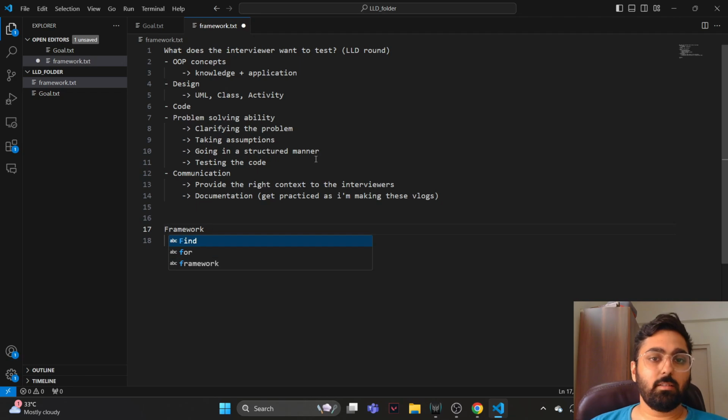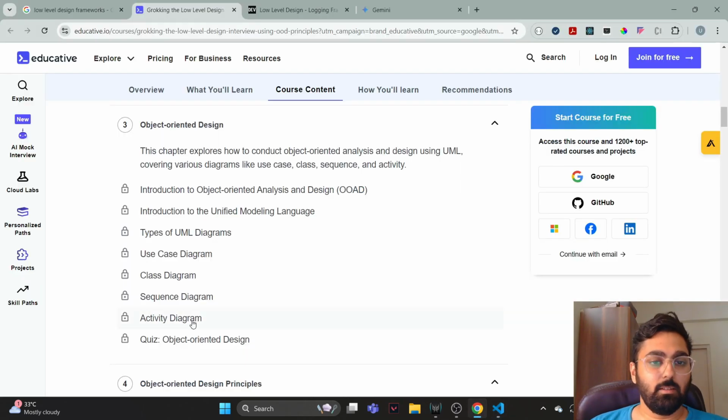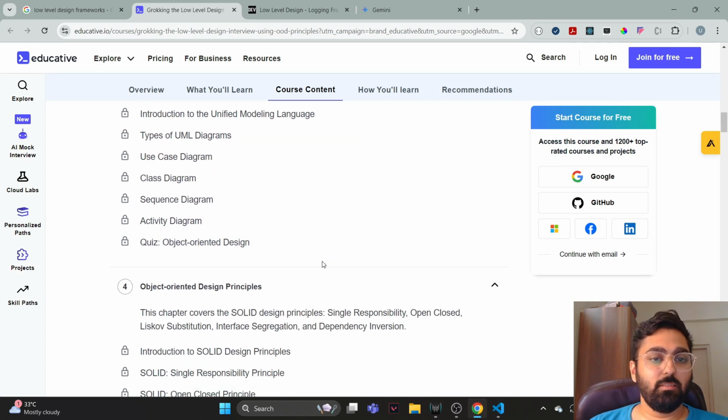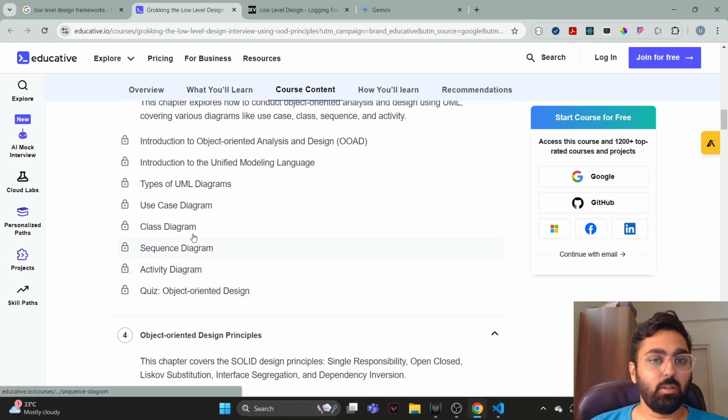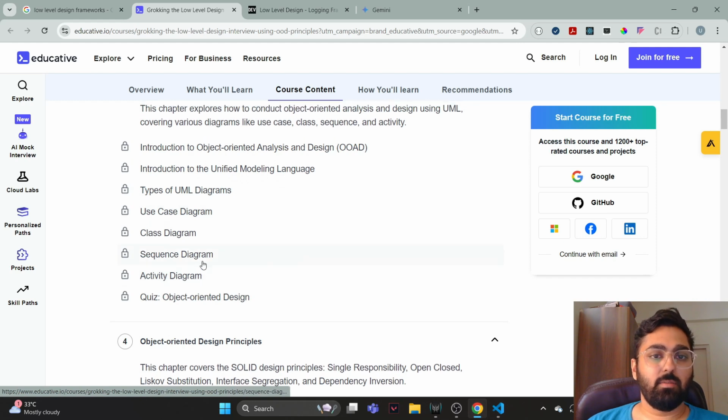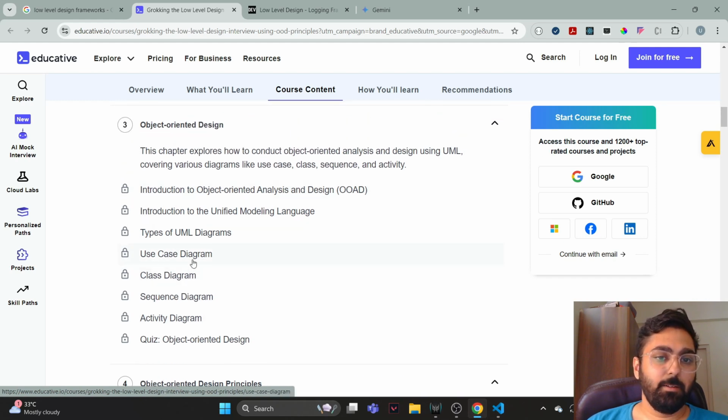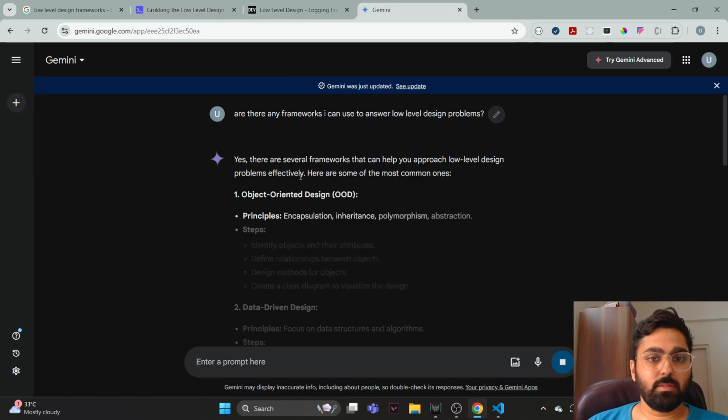So I'm not going to stress too much on exactly these. In the framework I'm not going to include that we need to have these things in every single question, but let's at least understand them so that we know when they are needed. Okay, so the first one is the UML diagrams.